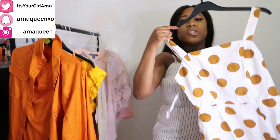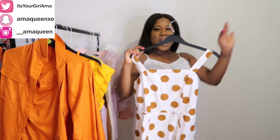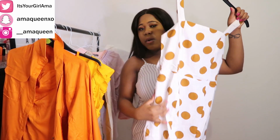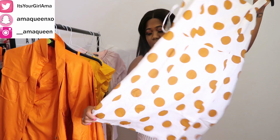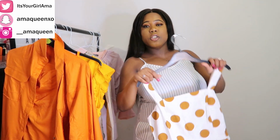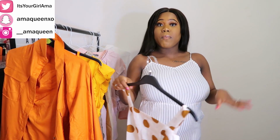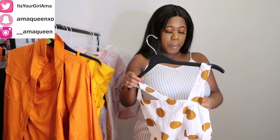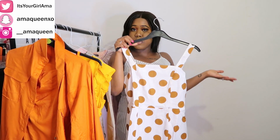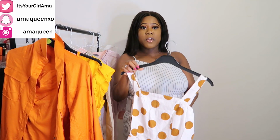Next thing we're gonna try on, when I saw this I really thought of the farm, but I said, you know what, maybe you can make it look not farmy. I'm meant to be on the farm, I don't know. But yeah, it's actually a dress. I thought it was a playsuit, but it's a dress, and it's also from Everything £5. I'm gonna put everything down below. So this is how the outfit looks on the model.